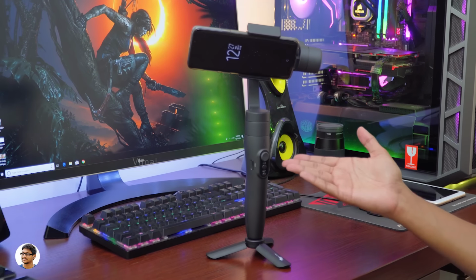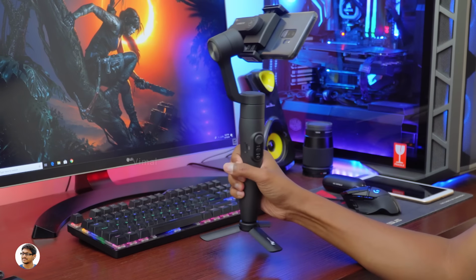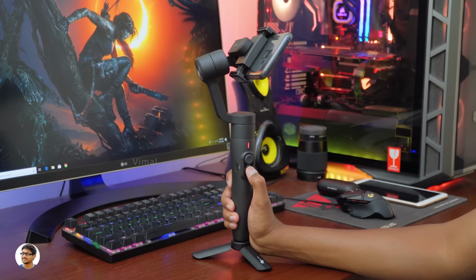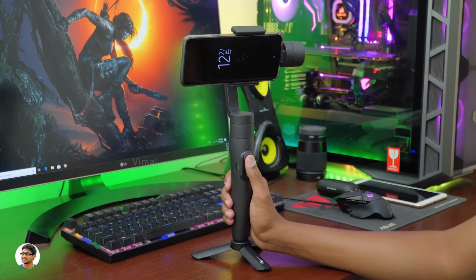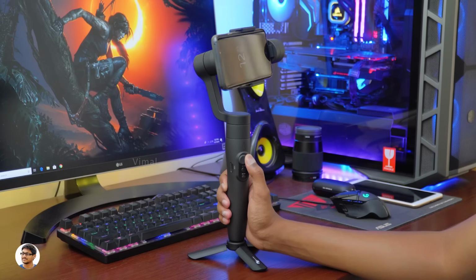So that was my review on this ultimate selfie stick cum 3-axis smartphone gimbal from Feiyutech. The build quality is nice, the comfort is good, the stabilization performance was decent, and love that extendable telescopic arm. The only thing I felt is the battery life could have been a bit higher. The Vimble 2 costs around 5,700 rupees and is one of the cheapest 3-axis gimbal in the market.